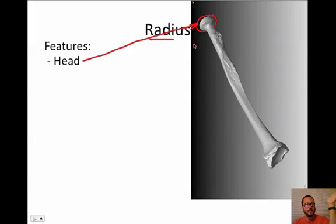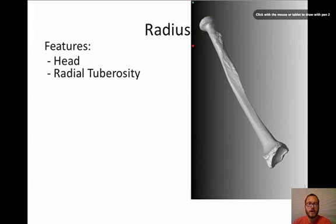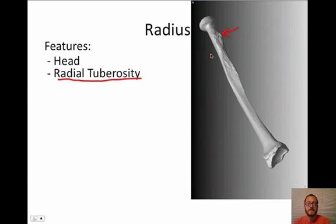The radial head actually allows your hand to twist. When we get into class, we'll look at the skeletons, and when the hand twists, the radius actually spins as it rotates on the capitulum. Now let's look at something called the radial tuberosity. A tuberosity is simply a bump. Do you see this bump right here on the radius? That is the bump that allows your biceps to let you bend your arm and do bicep curls. Bigger biceps mean a bigger bump - you'd expect guys to have a larger radial tuberosity because of this.